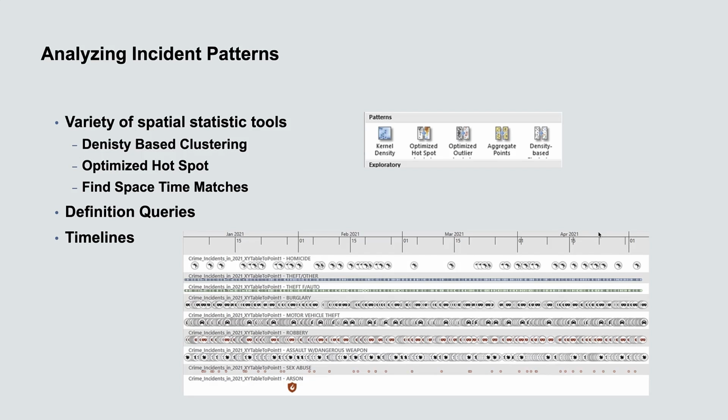And there's three big ones that I really want to talk about here. The first one is going to be density-based clustering. Really what this allows you to do is find and identify any statistically relevant clusters that might exist. And it actually has three different ways of doing it. One of those is through the DBSCAN algorithm, another one's through the HDBSCAN algorithm, and the final one's through what's known as OPTICS.